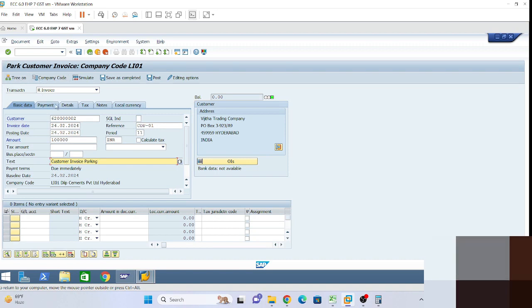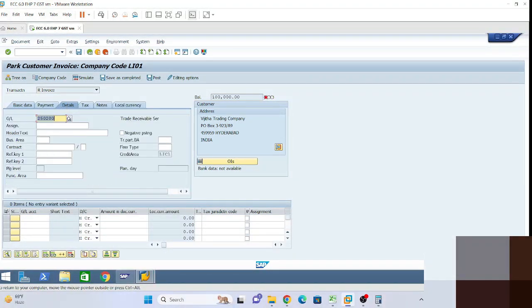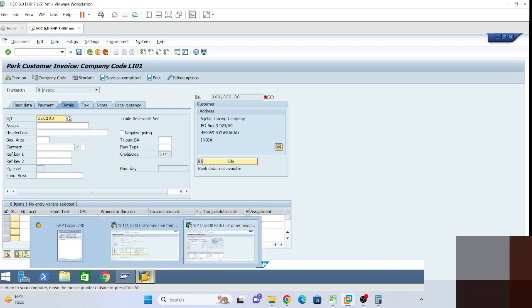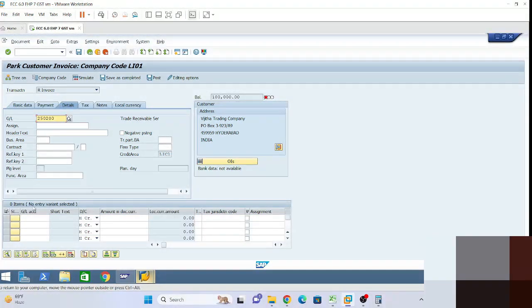Now come to this details tab. I had told you guys, right? That configuration which we have done. This reconciliation, which you asked about. In the posting we can change from that because of that configuration only.